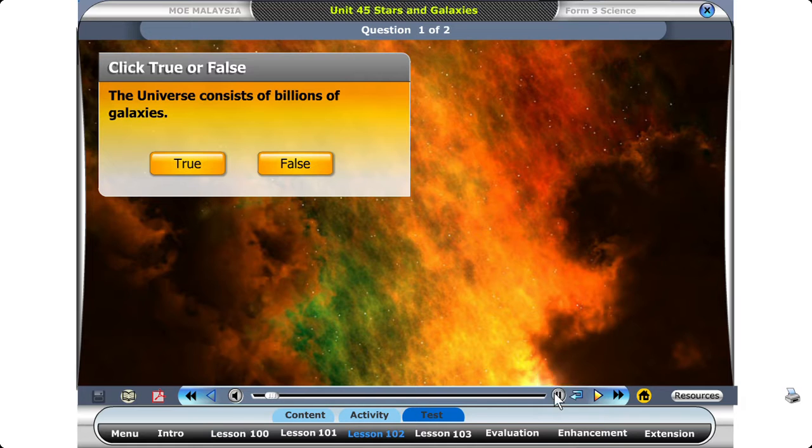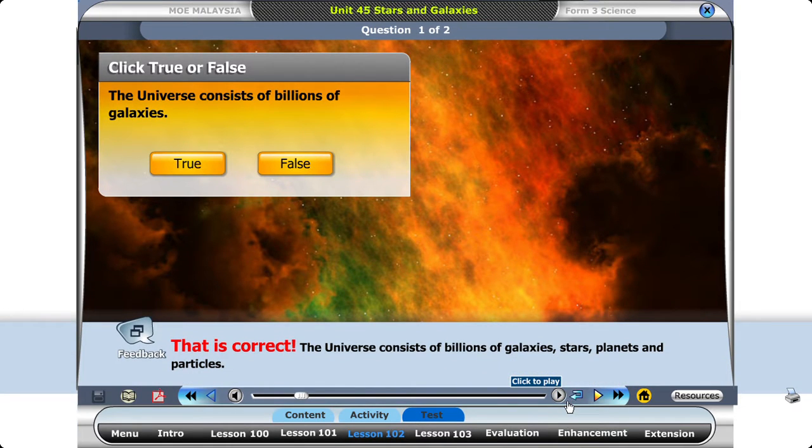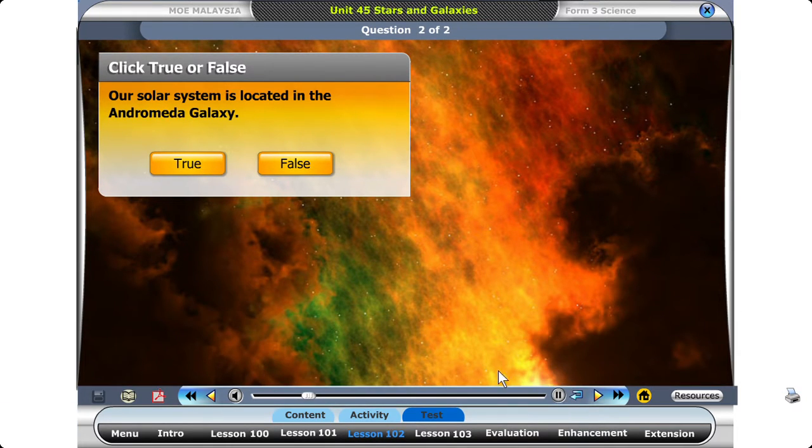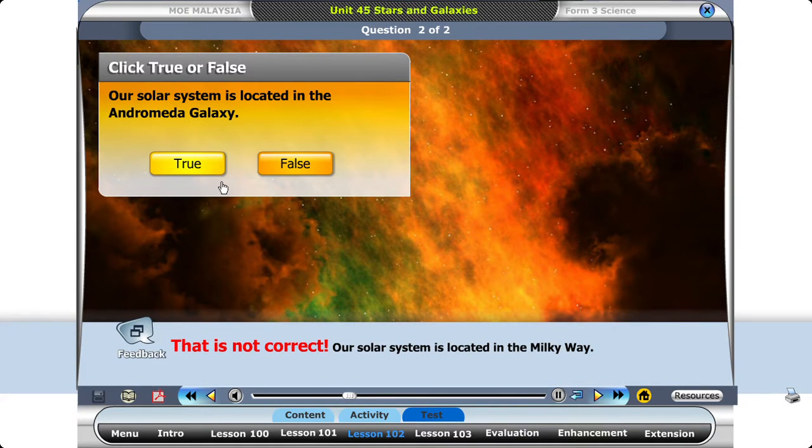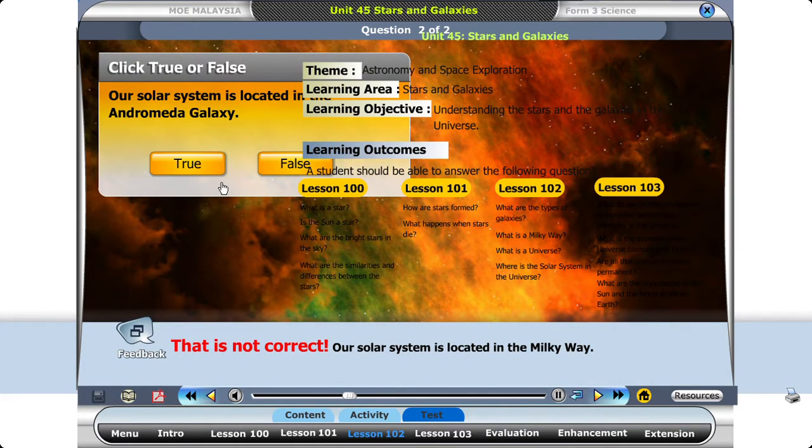Click true or false. The universe consists of billions of galaxies. Click true or false. Our solar system is located in the Andromeda Galaxy. That is not correct. Our solar system is located in the Milky Way.